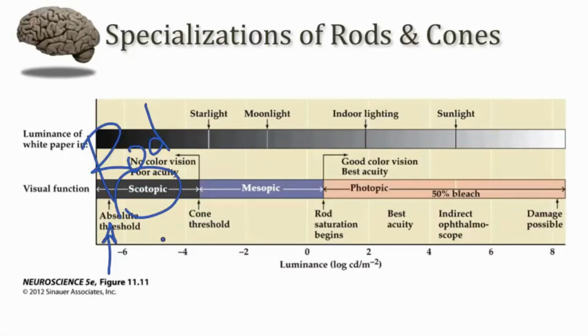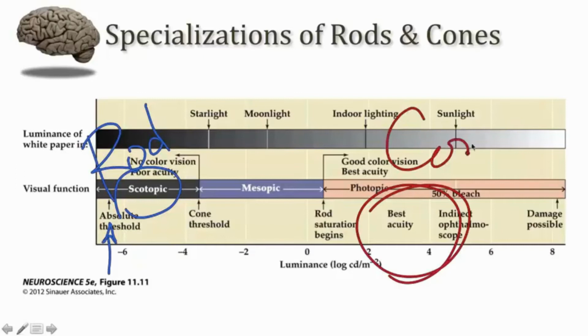Now, in conditions such as where I find myself now, looking into the setting sun, there are considerably more photons in this environment right now. And I suspect that I'm somewhere around this amount of illumination now, where our cones are responsible for the vision that I see. The rod system has completely saturated at this point. So all that I see in my world around me at this moment is due to the activation of cones in my retinas.